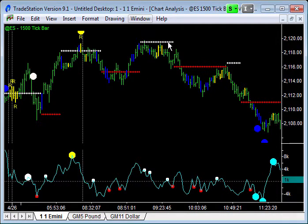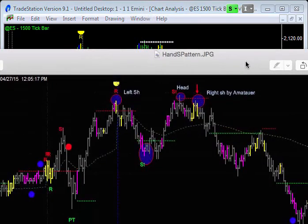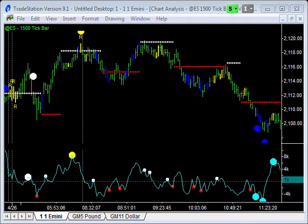And then the first little clue that we know this level is really weak is amateur up bars here, and that's exactly what Rahul's talking about here. These amateur up bars, whether you count this as the left shoulder, head, and whether you count that as the right shoulder or this as the right shoulder, it shows on that test back up how weak it is. The amateurs are wanting to go long, expecting a breakout above 1819, it doesn't work out, turns around immediately and heads off. And then we go down again through support, just showing how weak the market is.